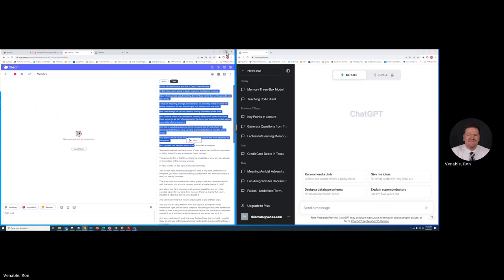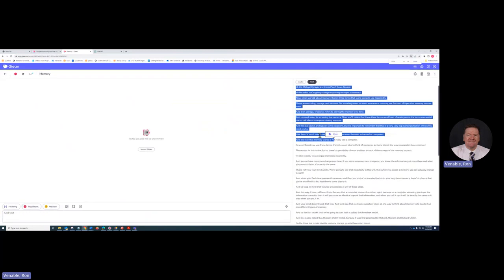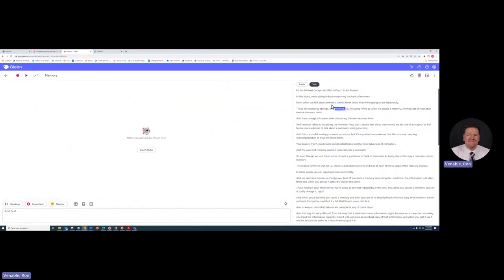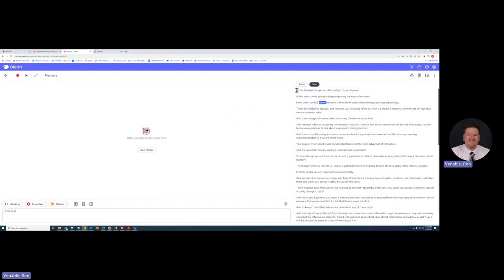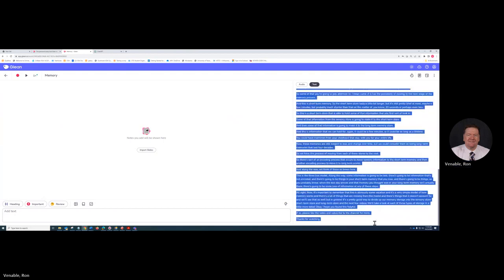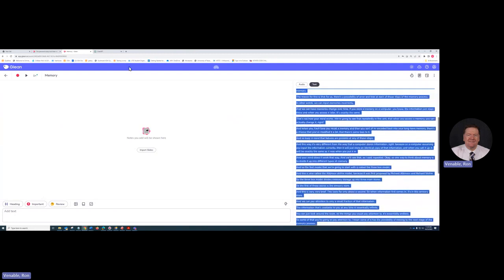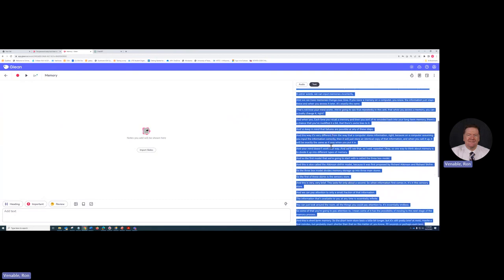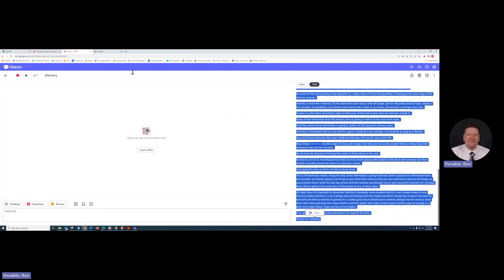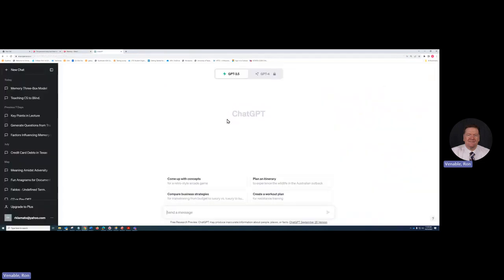Let me just increase the size of this so it's easier to see. Basically, what you want to do here is just select all the text by pushing Control and A at the same time, or you can highlight every row, of course. So there's a transcript of about a 5-minute lecture. Your transcripts will be a lot longer than that for most of your classes. So you'll only be able to copy a certain amount at a time. I think it's usually only about 10 or 15 minutes at a time that you can paste into ChatGPT.